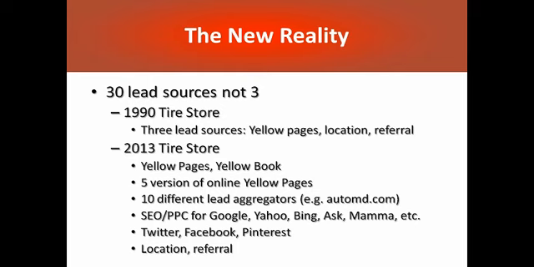Today, that same tire store is stuck chasing the exact same amount of customers in 30 different ways instead of 3 different ways. Sure, they've got to be in the Yellow Pages still, maybe with a smaller ad, but there's also lots of different flavors of Yellow Pages. Oh, and don't forget the online versions. Now there's 5, 6, 7 versions of online Yellow Pages, plus Google Places. There's lead aggregators, which would scare the daylights out of me. I found one called AutoMD, like WebMD, where you can type in your car, type in what's wrong, and it will tell you approximately what it should cost to fix your car.